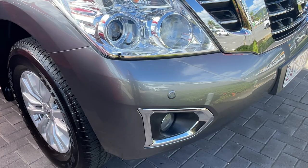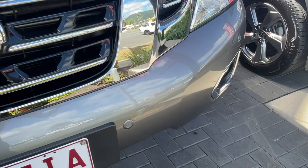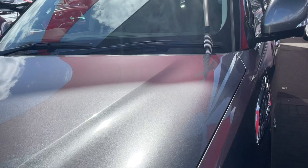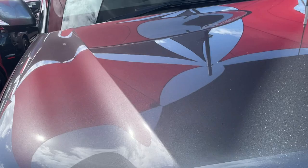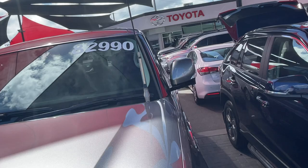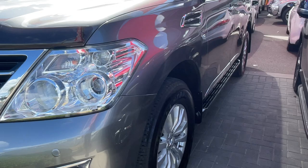We give you a really in-depth look at this car in the virtual tour. If there are any scratches, dents, chips in the paint, or anything like that, we bring it to your attention. The whole idea is transparency — nothing is hidden from you. You get a good look at what the vehicle actually is so you're in a better position to decide if you'd like to buy it. The front of the car is where we tend to see most of the damage from stones flicking up, but on this one it is absolutely spotless.